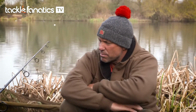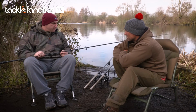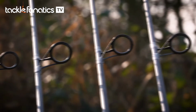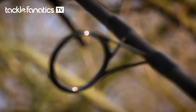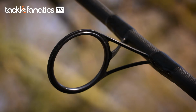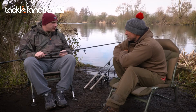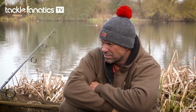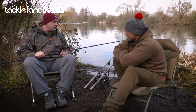Are the titanium guides standard on all the rods, mate? Yeah, there's a standard option for these on every rod in the range. We actually have 2 ring set options. We have the PVD coated titanium, which come in a 40mm or 50mm option. They all come with anti-tangle tip guides, and then at a slightly lower price point we have a new lightweight steel guide, which is black again, a little bit darker black, very similar colour to the reel seat, but they're a lightweight steel guide with quite a big weight saving on the original Century SIC. Coming a little bit cheaper, but still really look nice, and again provide a decent reduction in weight.